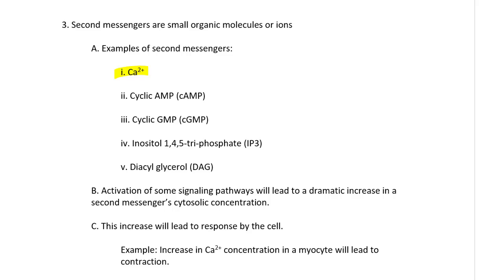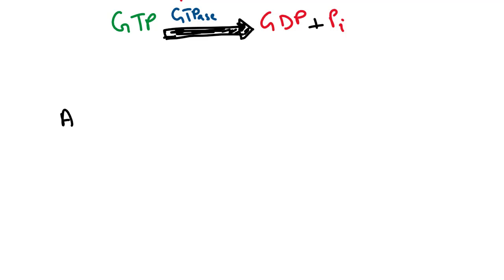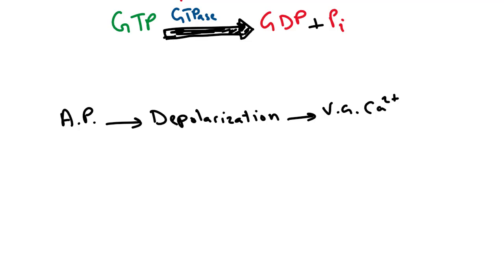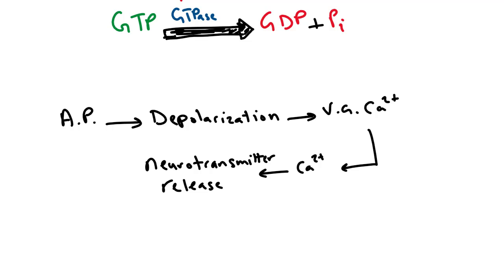And there are active processes that are always on that are working to keep the concentrations of these things at a very low level. And the activation process, being that you are turning them on, increasing their concentration, is dependent on the correct signal transduction pathway being activated. So for the case of neurons, we saw that an action potential will lead to depolarization of the presynaptic membrane, and that will lead to voltage-gated calcium channels being activated. And when we say voltage-gated calcium channels are being activated, we just mean that they open. And that leads to an increase in calcium concentration. Right? And that's what we mean by activation of calcium. So even without these brackets, when we have this activation step, what we mean is that the cytosolic concentration of calcium increases. And of course, once that happens in the axon bulb, you have neurotransmitter release into the synaptic cleft.